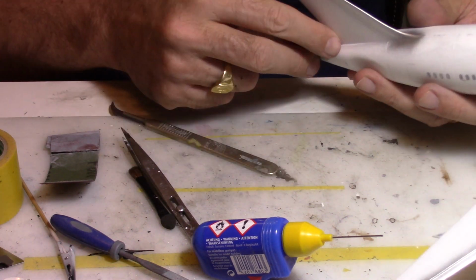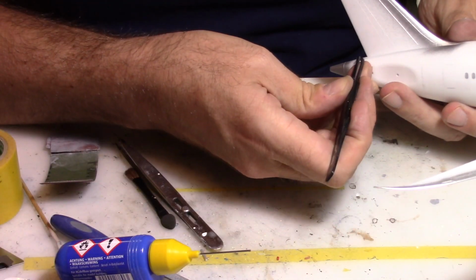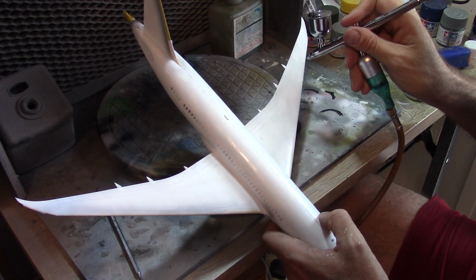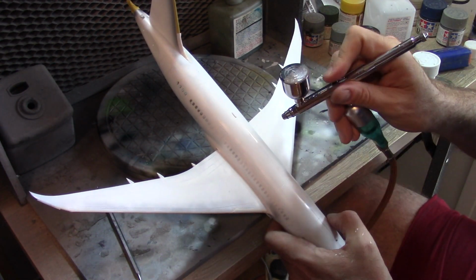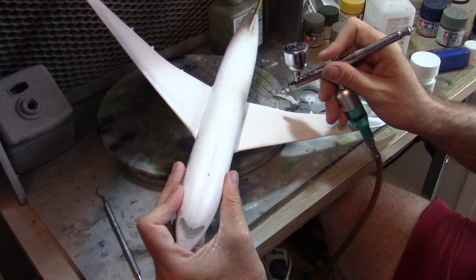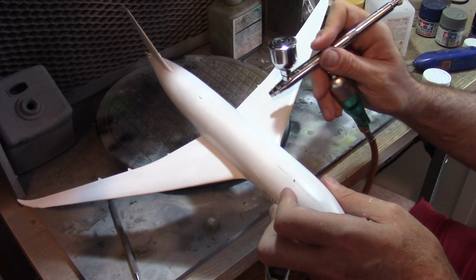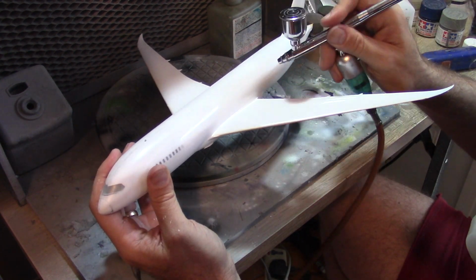So you saw the part I prepared earlier, so now it's time to adjust it within the door, and of course I'll do a little bit of fitting and adjustments, and then I will finally put a white coat of clear white. Basically it's the X-4 from Tamiya, and this one is going to be done in two parts. Initially I will paint the wings, and once the wings are dry, I will use them to rest the model, and then I will be able to paint the fuselage itself.